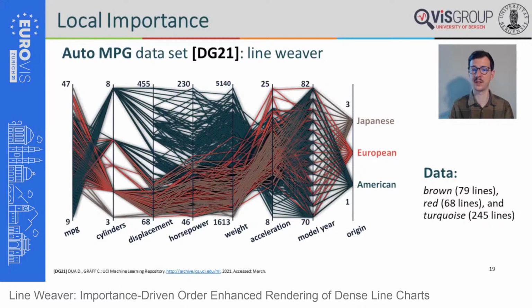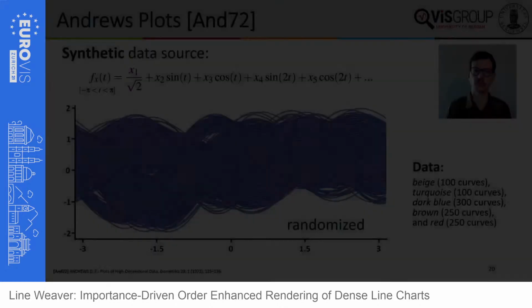When using Lineweaver instead, it immediately becomes visible that Japanese and European car models have similar low displacement, horsepower and weight, and therefore also longer acceleration times, whereas American cars cover a much wider spectrum. In contrast to the rather compact and therefore strict ordering of displacement, horsepower, weight and acceleration, when looking at the model here, for example, all three clusters are equally broad and therefore averaged instead of layered.